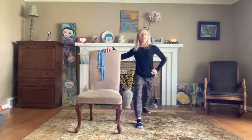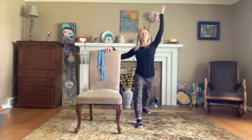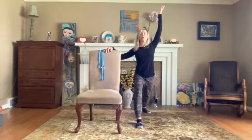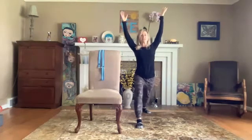Good. Now inhale, raise your right arm up, and right away, just know that you are a warrior. You are a warrior. You are here practicing your yoga, working in, showing up. Take a breath in, maybe also raise your left arm. Feel the weight still bending into the front knee and pushing into the pinky edge of the back foot.